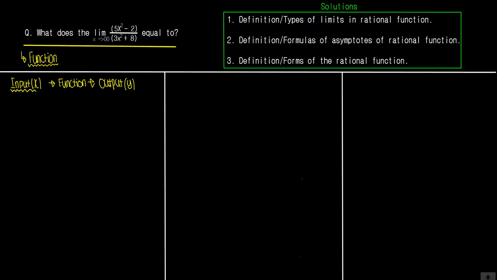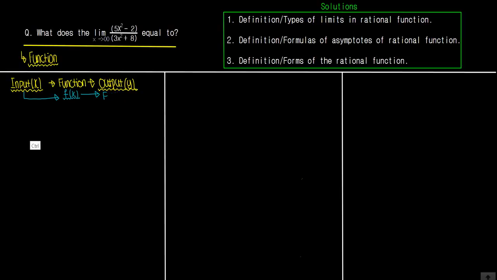Well, we know that the input value, the x value, and the output value, the y value, are the most important things in our function systems. Because we usually note the function as f of x, where the f is generated from our output, and the x is generated from the x value. So using these things, that is the main thing that creates our function. But what function exactly should be the main priority in this question?